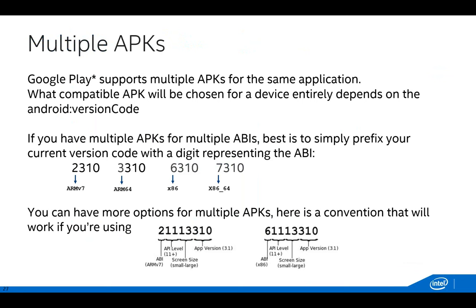So for example, I want to upload one for ARMv5, I want one for ARMv7, I want one for Intel, and I want one for Intel 64, for example. And the way we do it is we just adjust the version code a bit, and we build a version code mechanism, which has been widely accepted. Usually for ARM, then it goes to ARM64, and then in the middle we have MIPS, and the last, the biggest number that you have in your prefix, is x86, so Intel. If you have both a 32-bit and a 64-bit, then you put the 32-bit first and the 64-bit second.